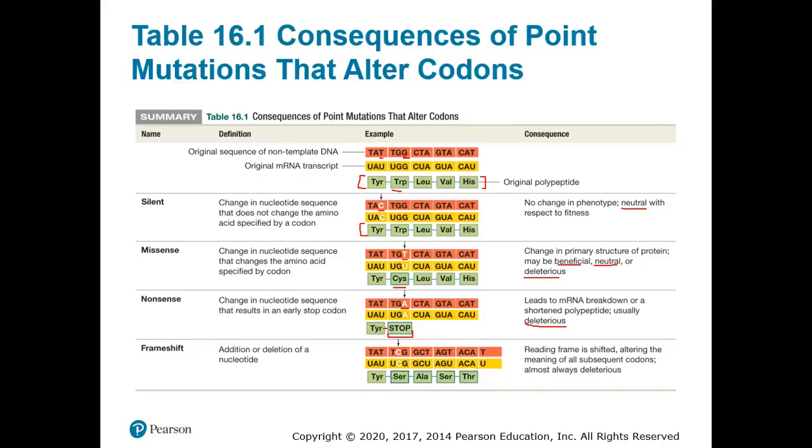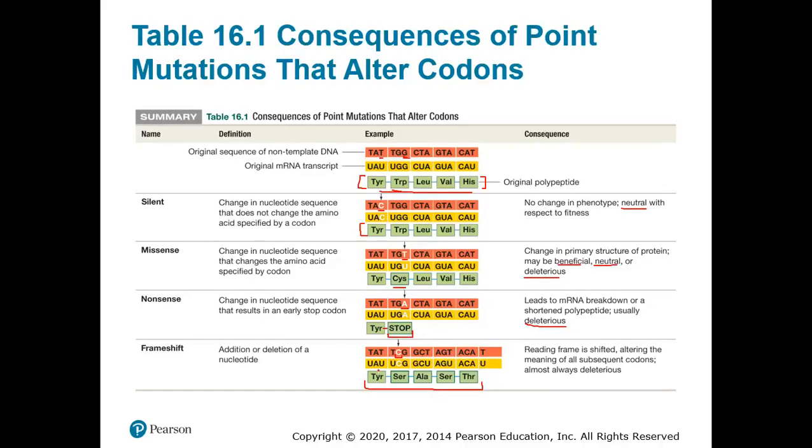Now, last and possibly worst of all, well, most definitely worst of all, is our frame shift mutation. So what you'll see is we actually inserted a single base. We had a TGG, and now we inserted a C between that first T and G. And look what it did. Look at our sequence. Is it at all the same to our original protein?